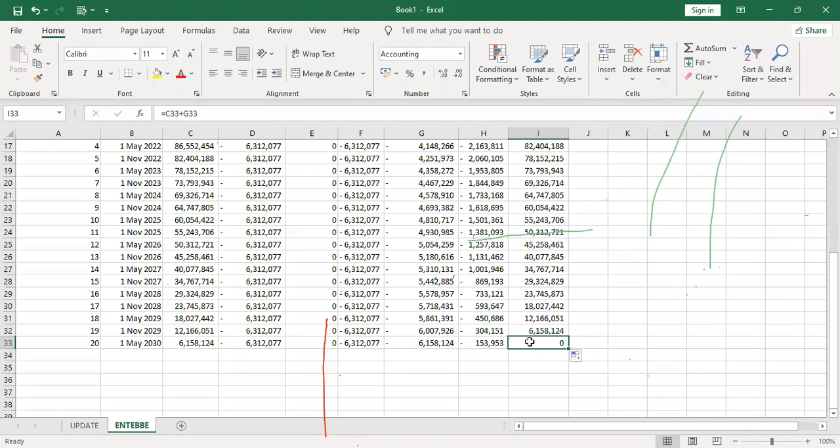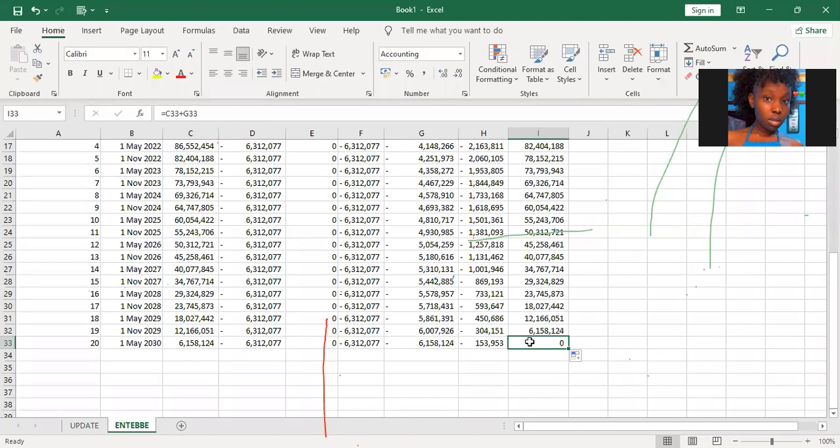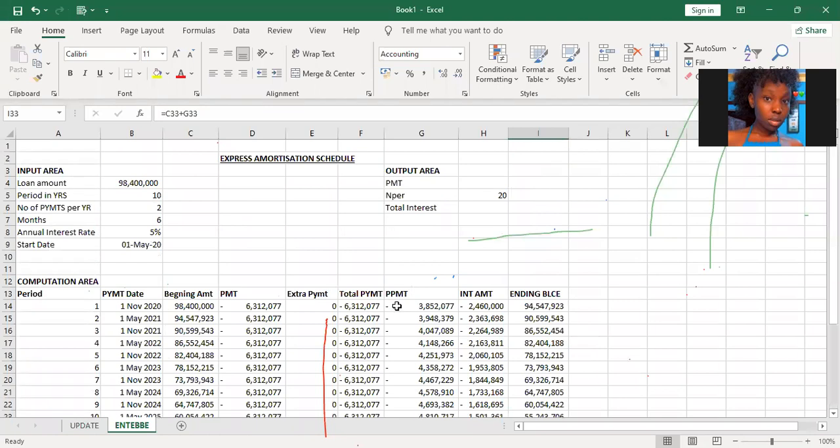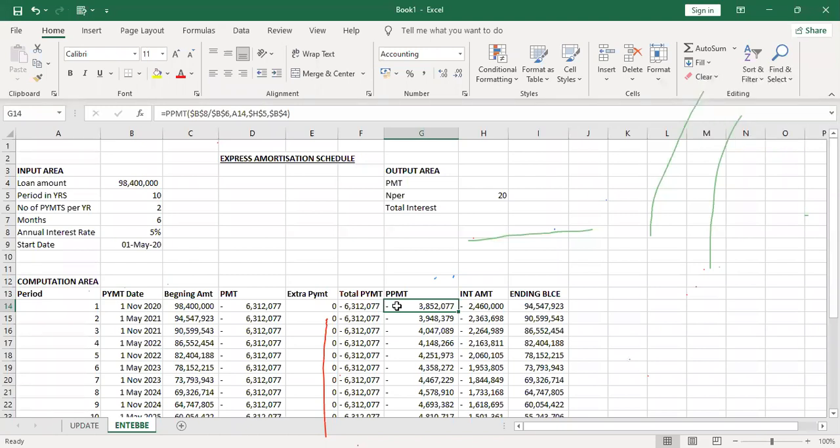Before we can proceed, I can entertain two, three questions. Maureen, do you have any question? No. Excuse me, sir. Tell me the formula of PPMT. I was left out. Yes, I just need the formula, then I'll do it later. Let us redo it quickly with you. Delete that one value and we do it with you before we can proceed.